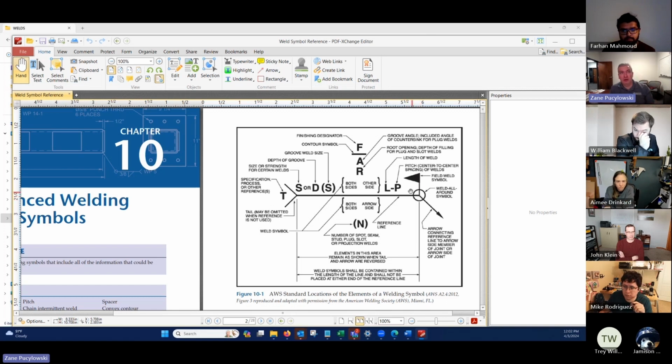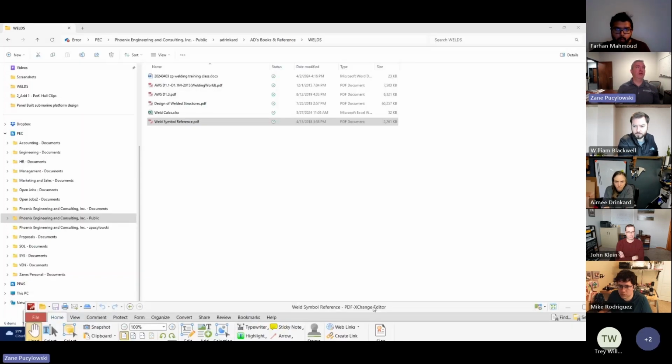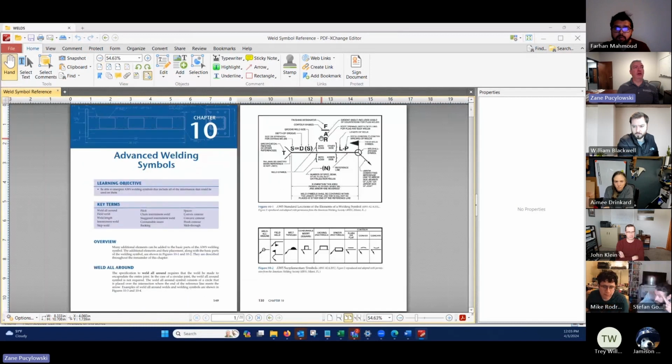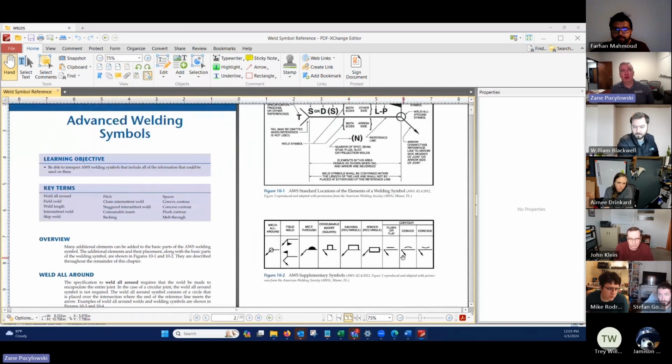Sometimes you'll also see a continuation of the arrow, and they'll call out NDT or testing or things that are specifically called for that. Can somebody pull up Solid Edge for me and pull up the draft pack, and let's look at that weld note thing in just a second. Let me know when you got that up. While he's working on that, let's actually go through this document, because this pulls a lot of cool stuff out of 2.4 and 3.0, which are the 2 AWS standards. There's different types of callouts for welds and how things might be done or finished.